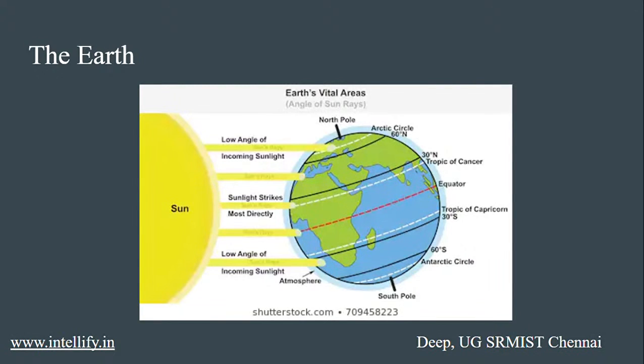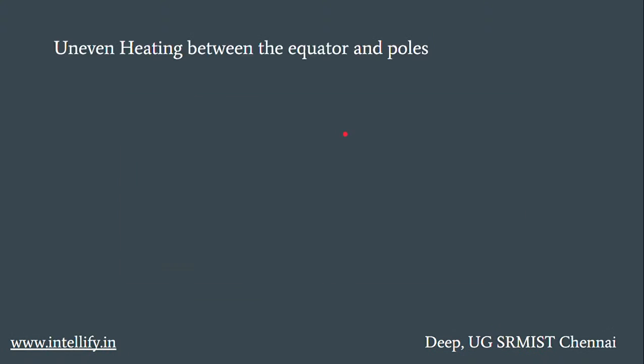So basically, as you can see in this particular image, as you move towards the poles, the intensity of light decreases and also the light that the earth is getting is more indirect. So यहाँ पे बीच में it is more direct and towards the pole it is indirect and angle भी कम हो जाता है. So next slide.